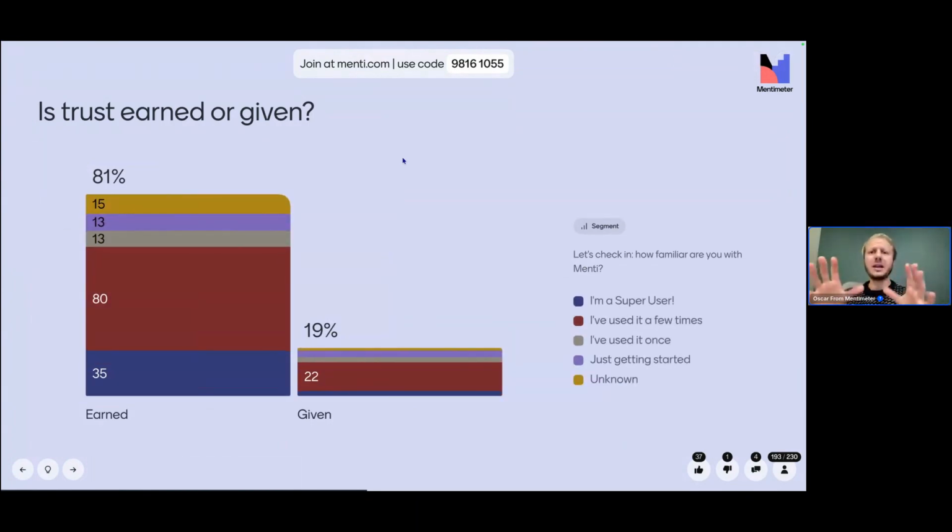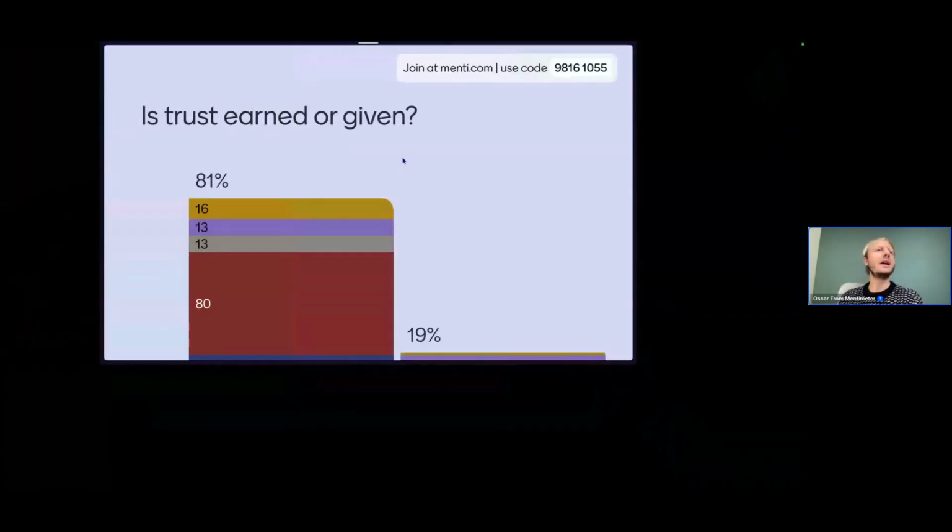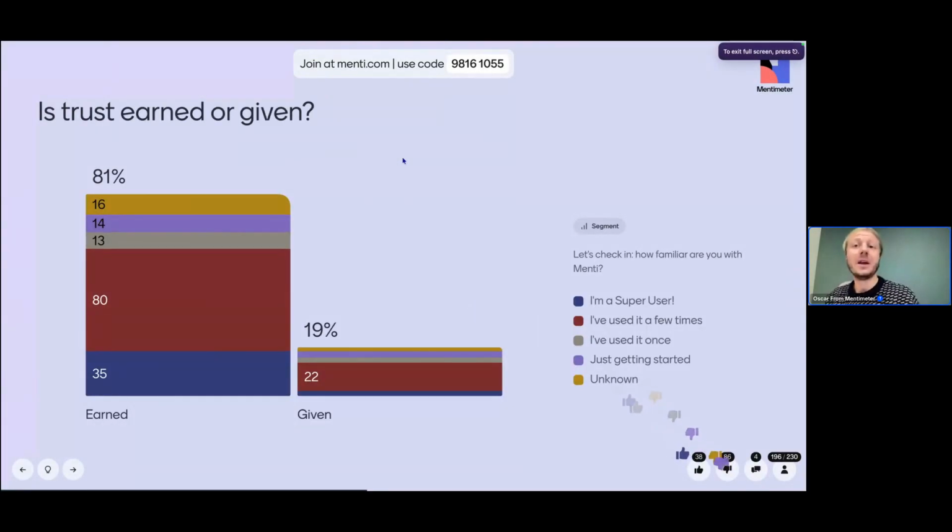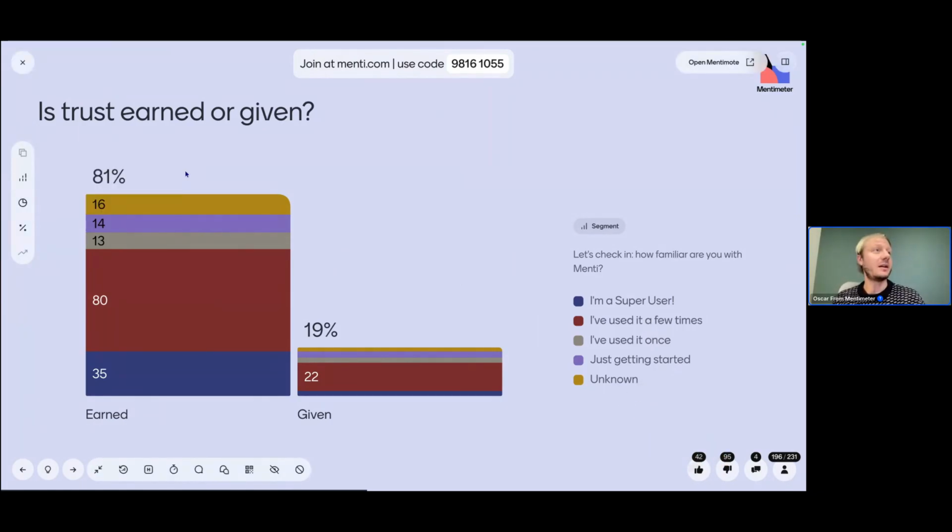Just a quick check-in. Thumbs up if you've seen this feature, and thumbs down if you haven't. Just want to know in the Menti if this is a new thing. Let me refresh that. Oh, there we go. 76 people have not seen this. Yeah. So this is available in Menti. Very easy to do. As you just saw me do it live, right? I just click here and I just decide what I want to segment for.